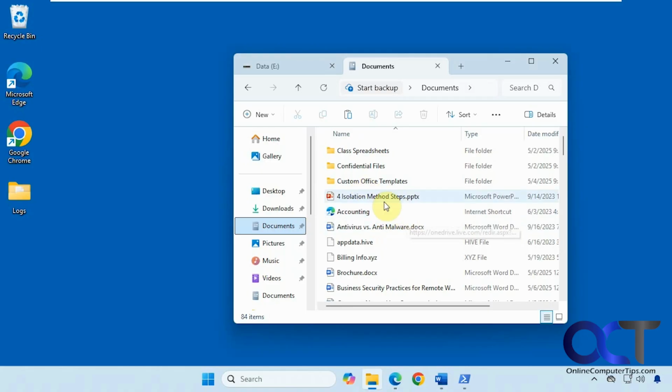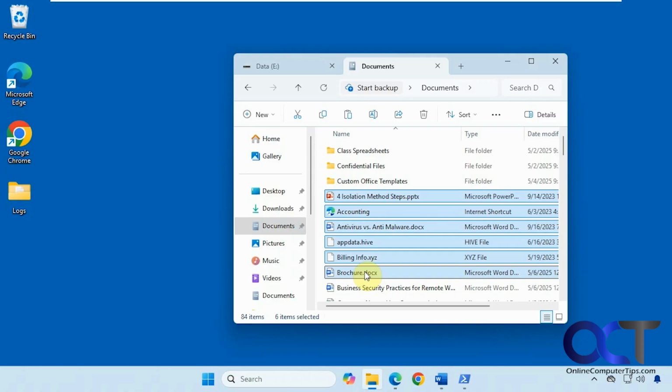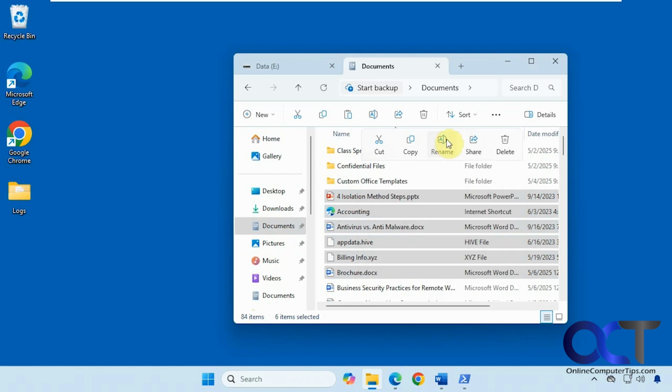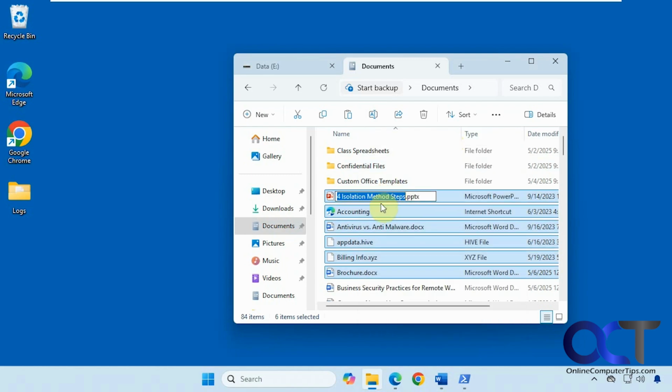So you can do it in File Explorer. Let's say we wanted to rename all these files here. You could just select them, right-click on one, rename, put in your name such as data, and then when you press enter, it'll rename them all data, but put a number after each one. So you have data 1, data 2, data 3, data 4, and so on. So it might work for some cases, but it's pretty limited.